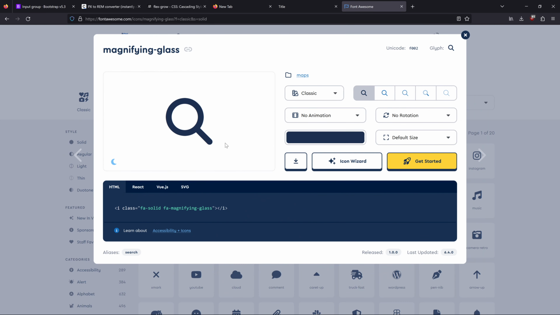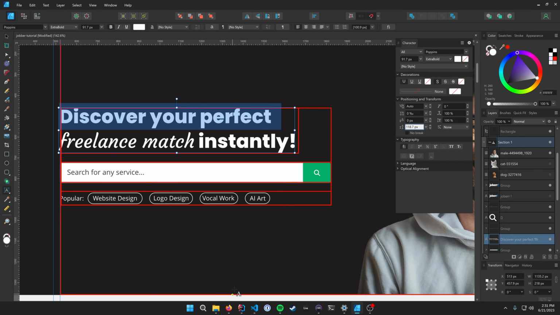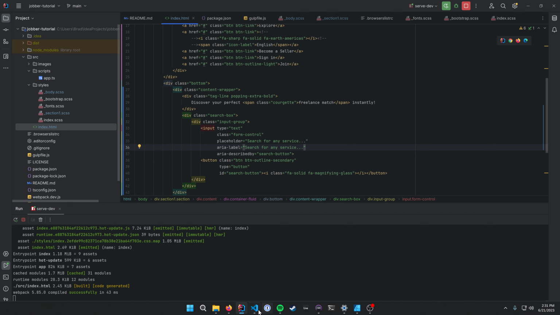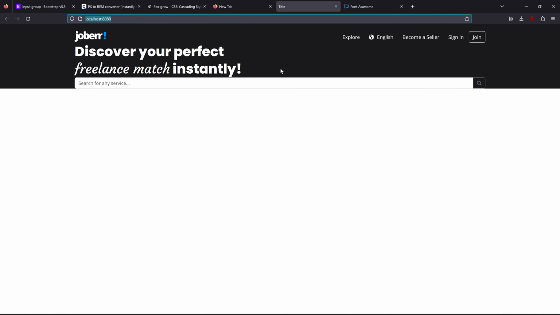In fact, the magnifying glass is right at the top. So I'm just going to grab that real quick, go back to my code, and replace this button text with the magnifying glass like this. And if I save this, we should have a magnifying glass inside of our button right here.